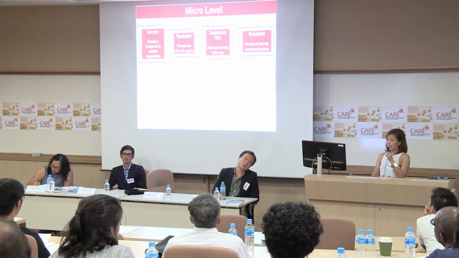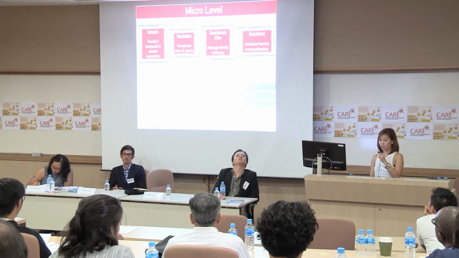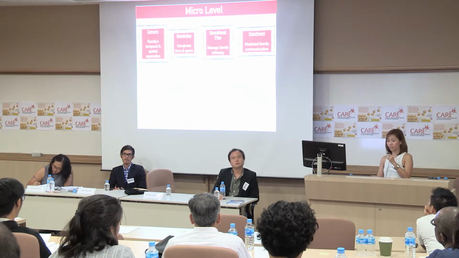Fortunately, the growth in the number of transnational families transpired alongside groundbreaking developments in communication media and technologies. Contemporary communication media and technologies compress time and space, you all know this, allowing perpetual contact among family members. Next, how could we harness communication at the family level to address micro-level challenges of transnational separation? With respect to communication, the operational plan is to manage family intimacy.